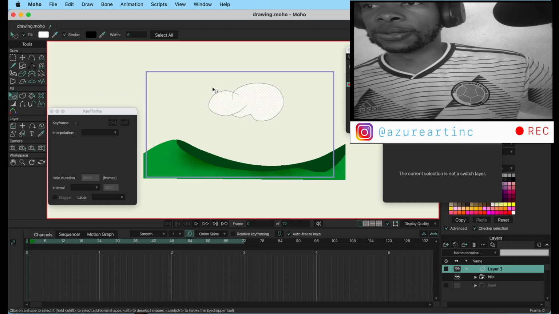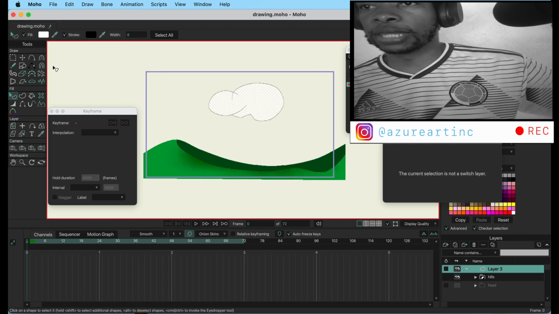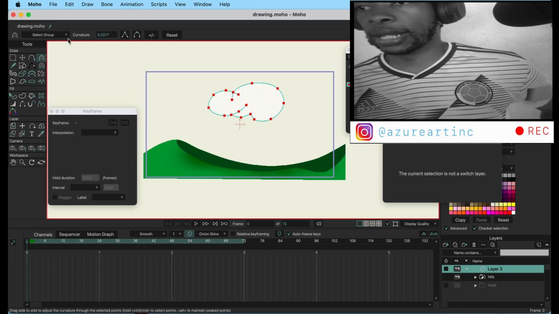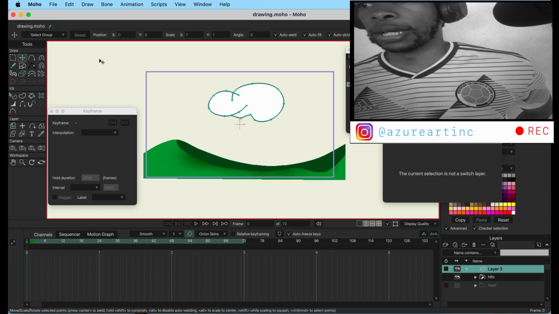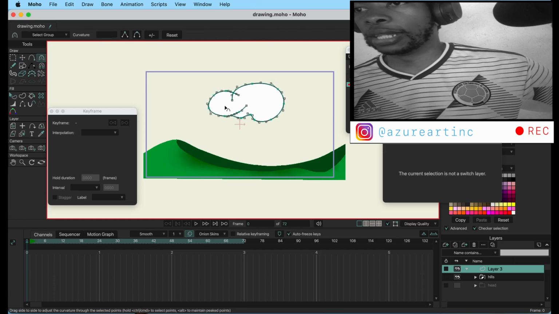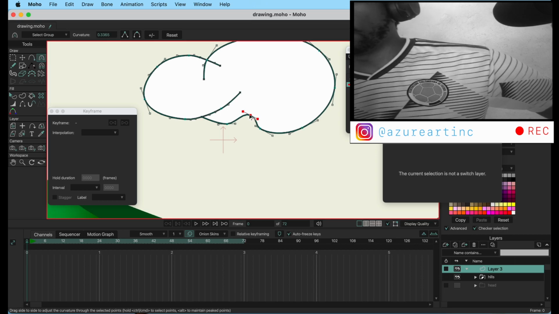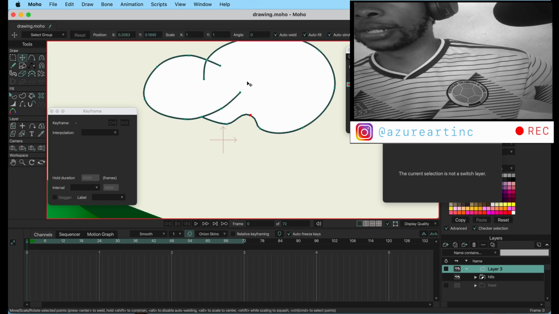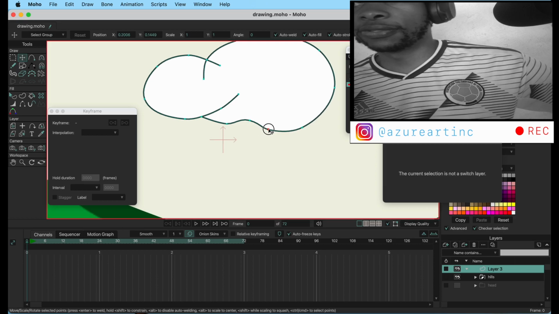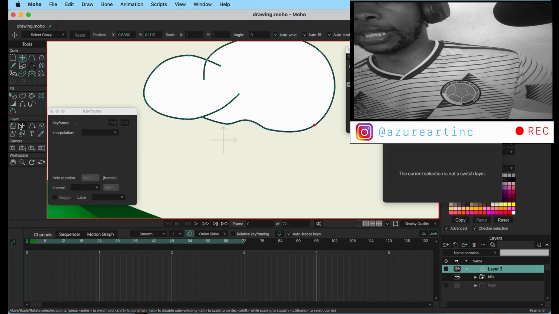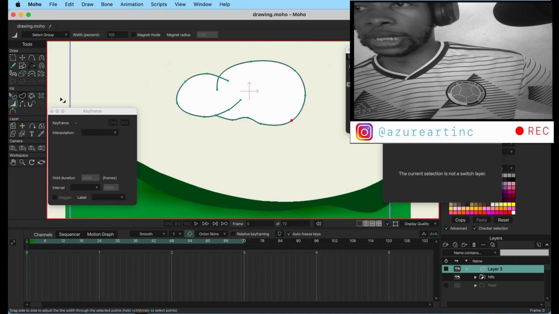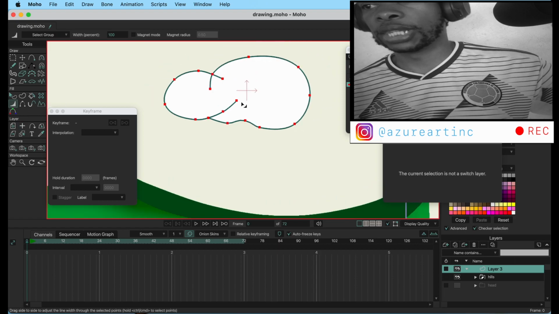And then you can select all those points and make them curvy using the curvature tool to create the cloud nice and smooth. You can also go in there correcting at each bezel or point. You can correct them using the curve tool or the point tool, and put the center for the cloud. If I'm animating using the layer, it will be useful to always put it in the center, and then you can always rotate the cloud if you need to.